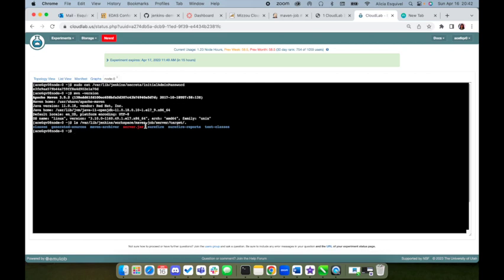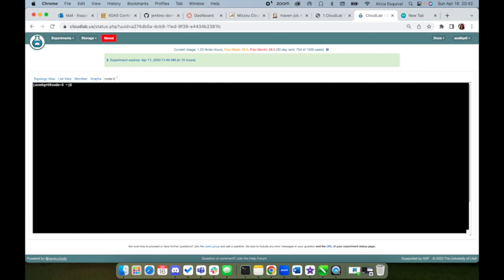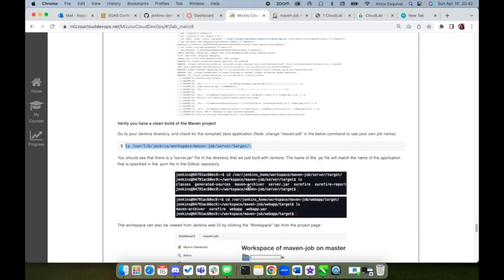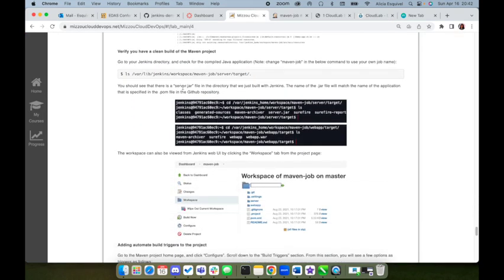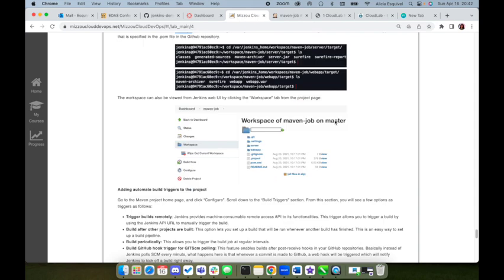It's like a zip format, or something that encapsulates everything related to an application. So that's what is generated, and that's what we needed. So we're doing everything fine. That's what it's saying here that we had to do. Server.jar, we effectively had that.